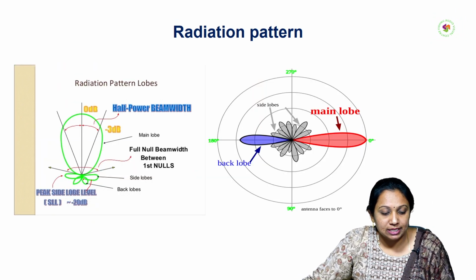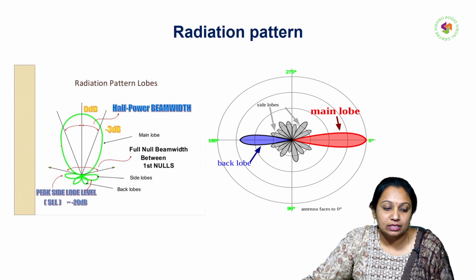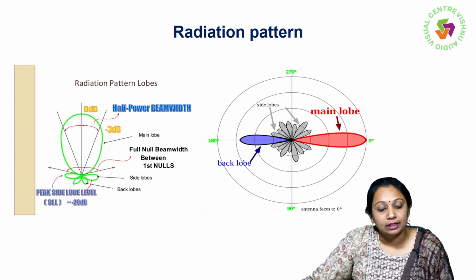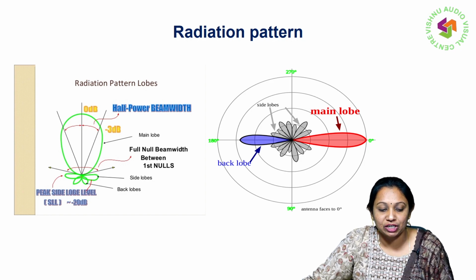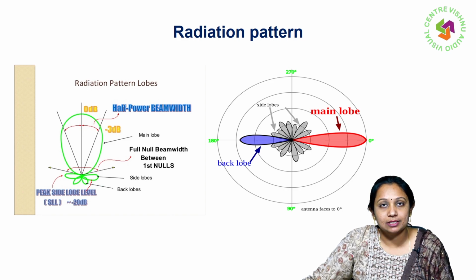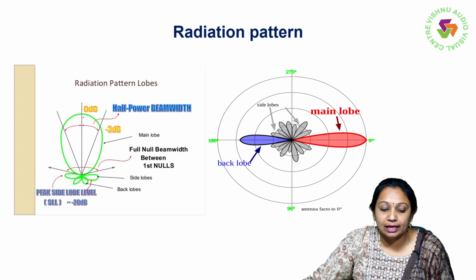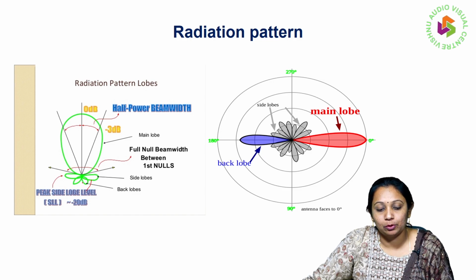So this is the shape I explained to you. If, for example, the radiation pattern is represented like a lobe, let us say this is the maximum lobe. Here the definition of the maximum lobe is that the maximum radiation direction is the maximum lobe direction. Other than this maximum lobe, all can be called side lobes. Exactly opposite to the maximum lobe is called the back lobe.